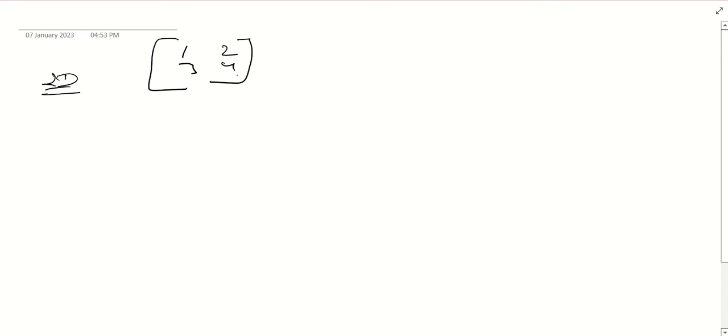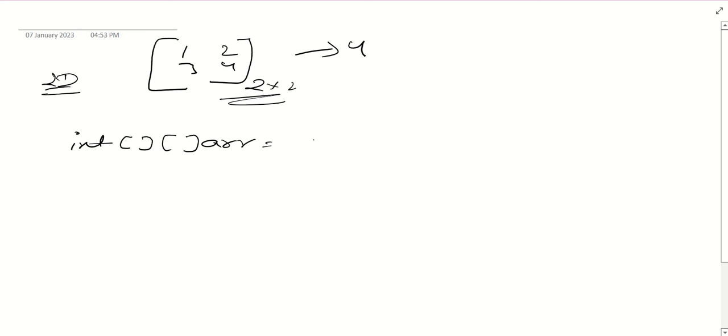For a 2D array, as we already know, it is a kind of matrix. So 1, 2, 3, 4, it is a 2 cross 2 array having 4 elements. I'll declare it the same way: the primitive data type, then two brackets, and then array equals new int, 2 cross 2.